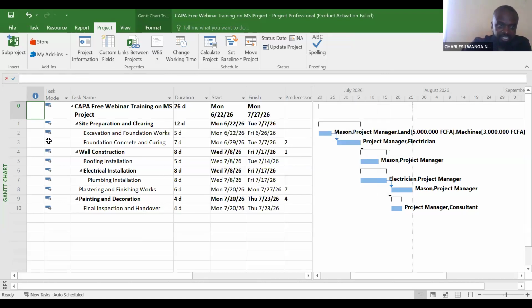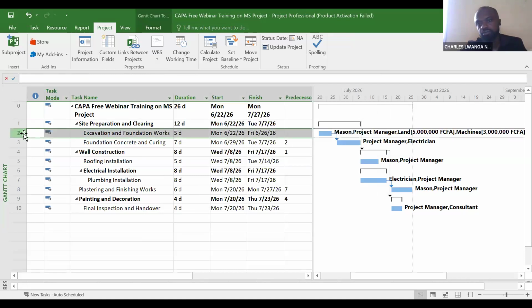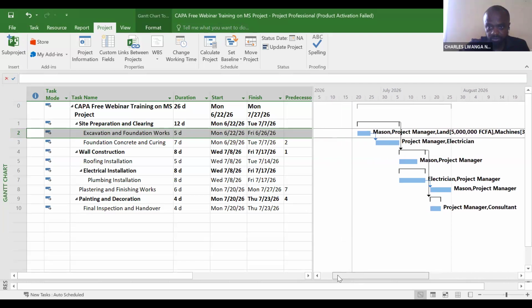Now, let's stay at the level of the excavation. There are two ways of doing the calculations for actual work done. You can do the calculations manually, which is what we're about to do now, or you can use the baseline, which means you're telling Microsoft Project to help you do those calculations. We will always prefer letting Microsoft Project do the calculations. First, let's look at the manual level.